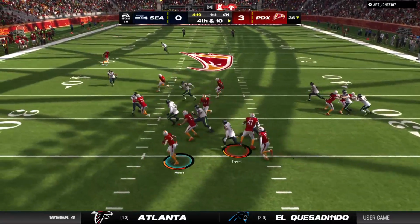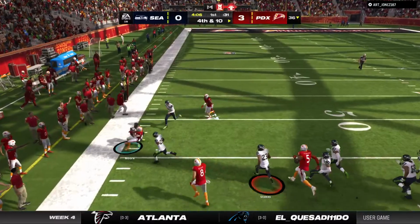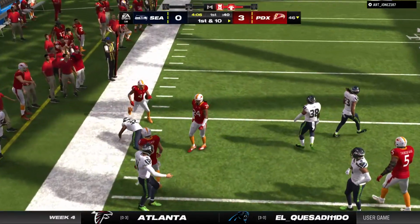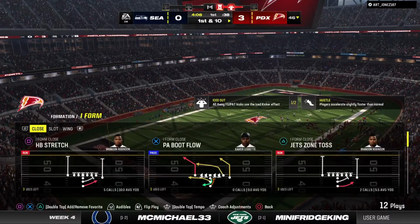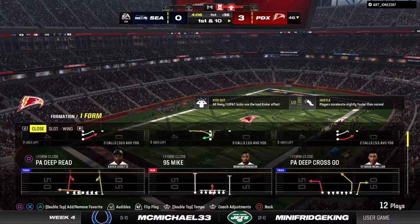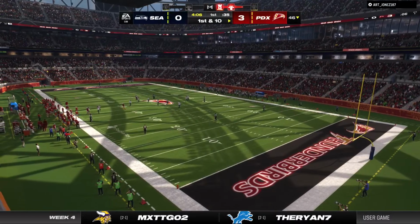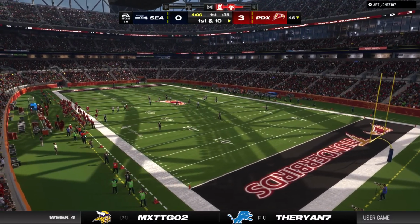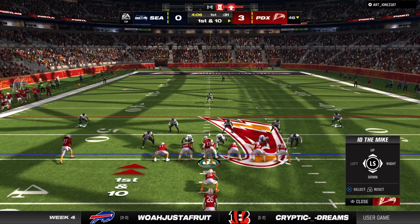Here's more on the return. And he'll be out of bounds, but able to get it up past the 45. A terrific return there. 27 yards all told. And out will come the offense as they take over. Ready. The offense now at the line, ready for their next drive.